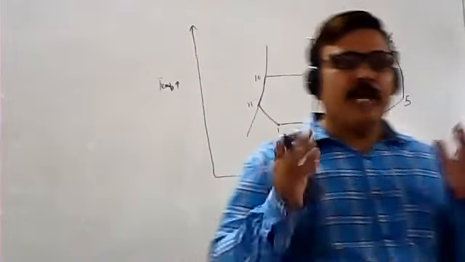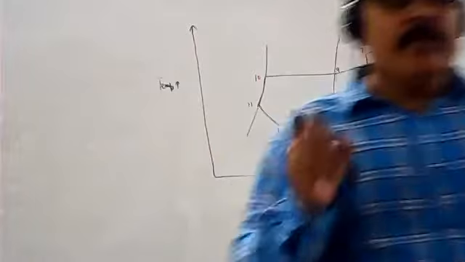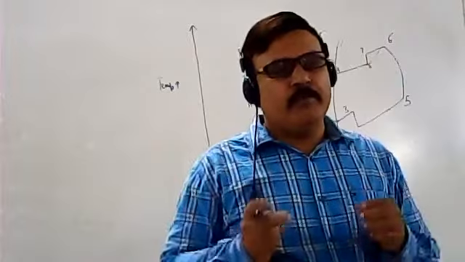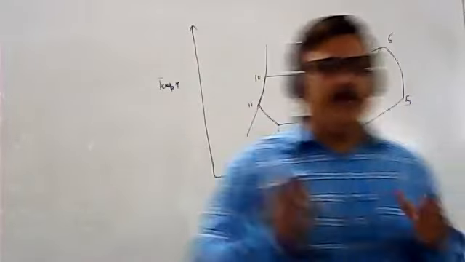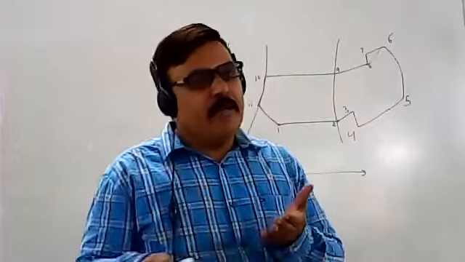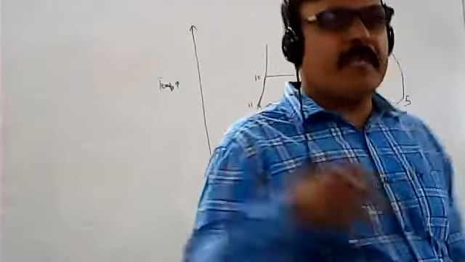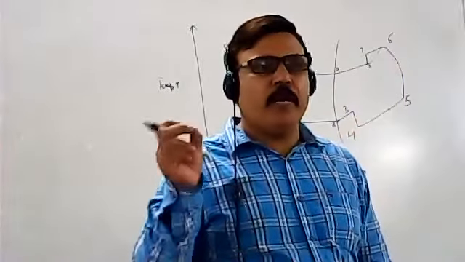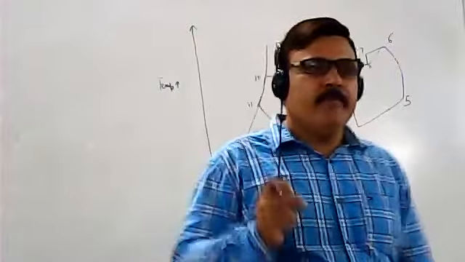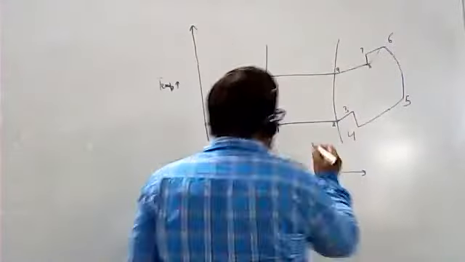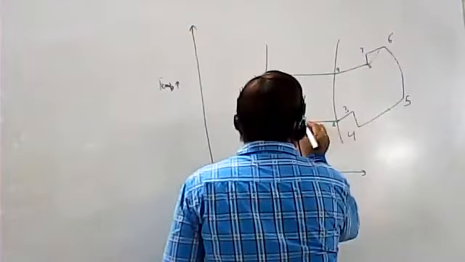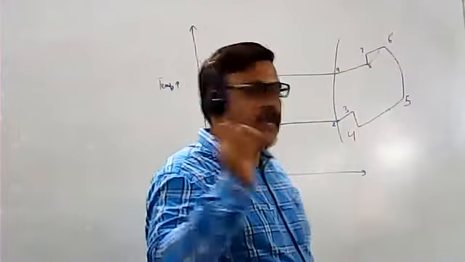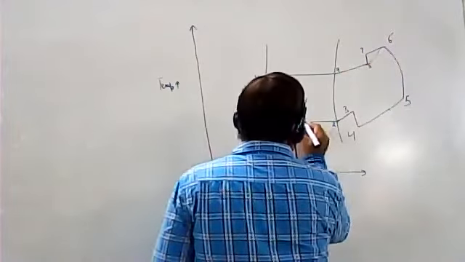There is also a little bit of pressure drop when the refrigerant is passing through the inlet and exhaust valves. A little bit of friction will be there when it enters, and when it exhausts from the compressor to the condenser, there will be a little bit of pressure drop. So first of all, take this point in your mind. Now I am going to explain the working of this actual vapor compression cycle with the help of this TS diagram.